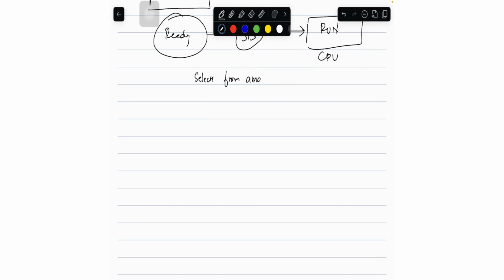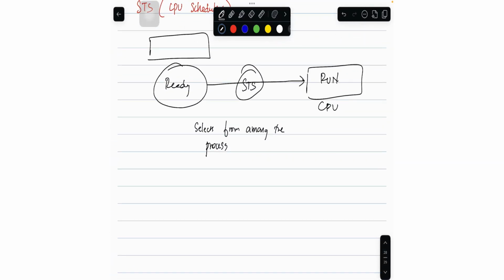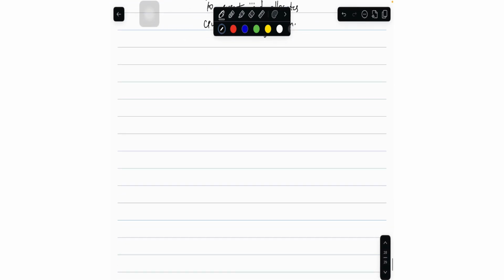It selects from among the processes. Why is it called a process here? Because all these are processes. We have already loaded these in memory that are ready to execute, and it allocates the CPU to one of them. So this is the short-term scheduler.